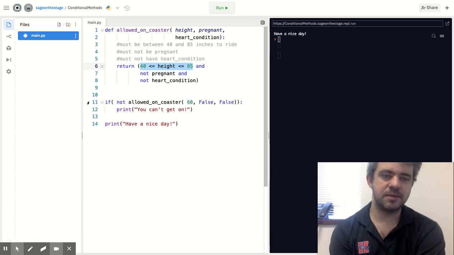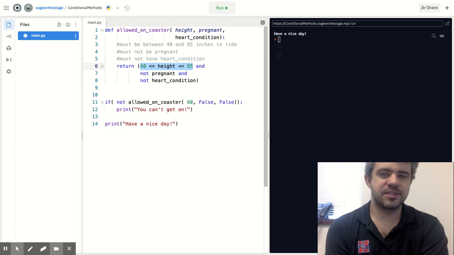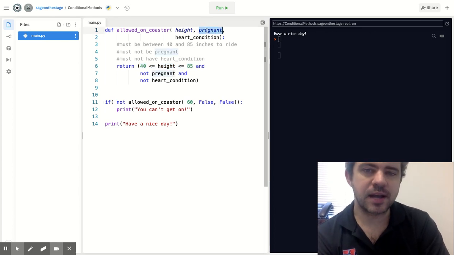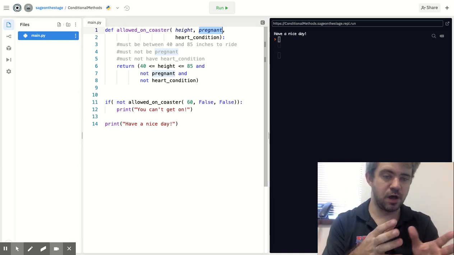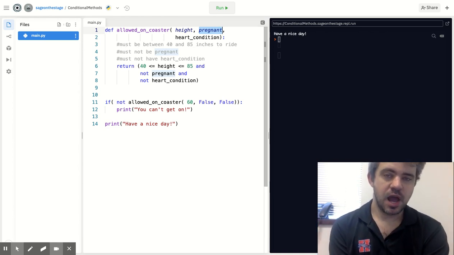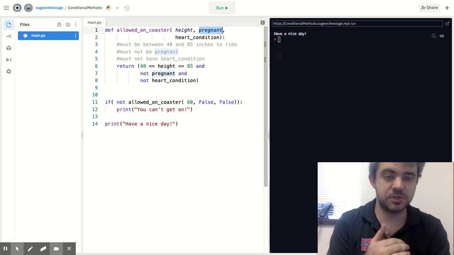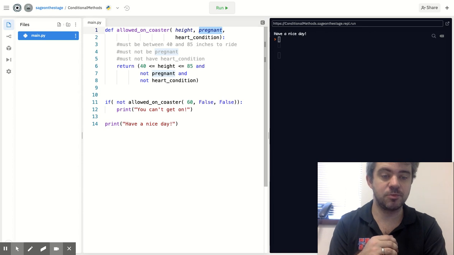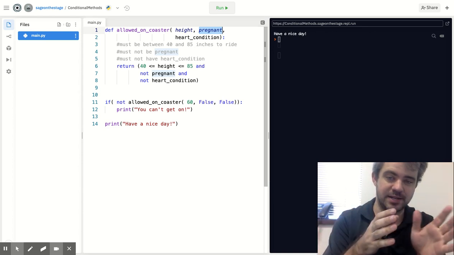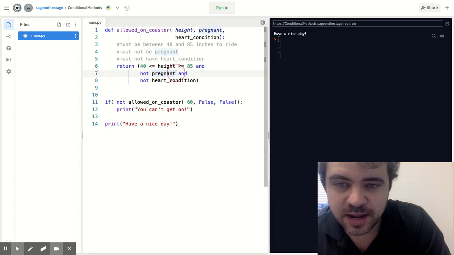Our height has to be in between 40 and 85. Well, what else has to be true? When I ask them if they're pregnant, pregnant is either going to be true or false. It's a boolean variable. So what do I want for them to be allowed on the ride? I need them to be not pregnant, which is the condition that I put.